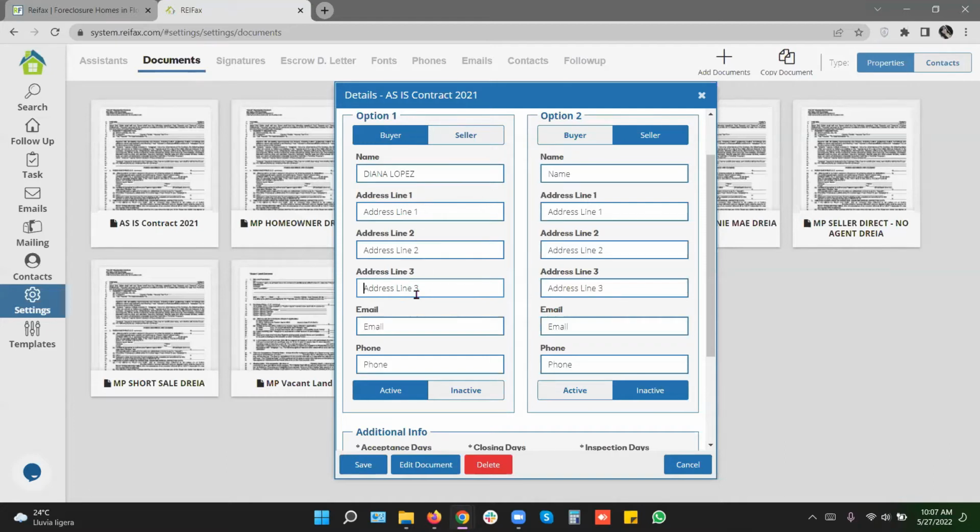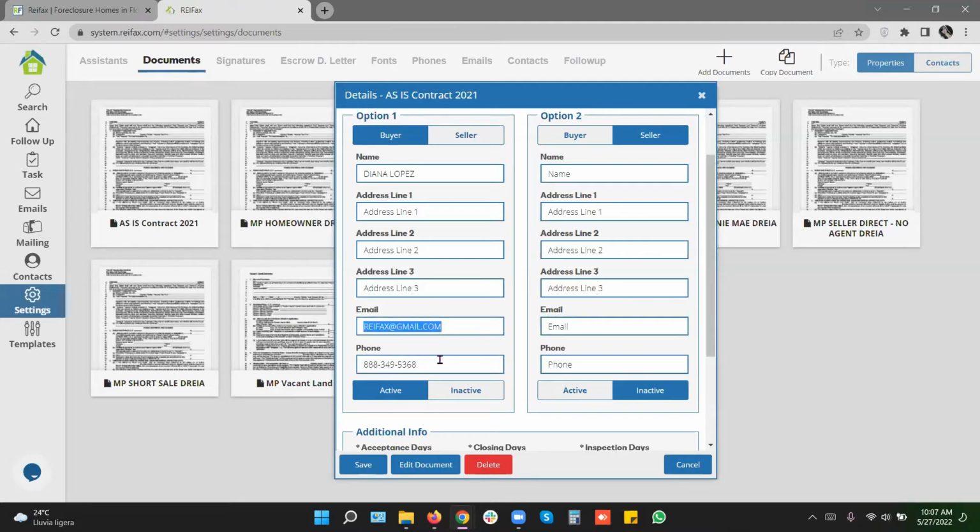But if you don't want to add this, it's okay, because on the contract, you can also add instead your email and your phone number, okay? You can actually put it right here, and it will be auto-populated there as well, if you want, depending on the variables that you want to use, okay? In this case, I'm going to use it right here. And phone number. This is the information that you can contact us, okay?